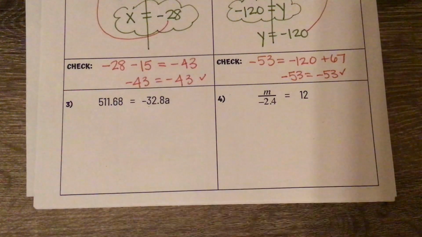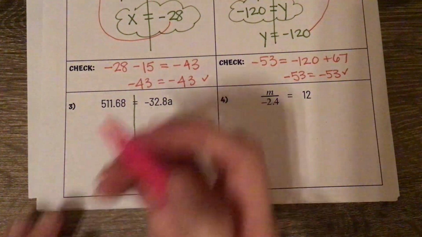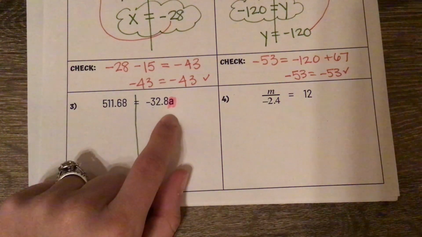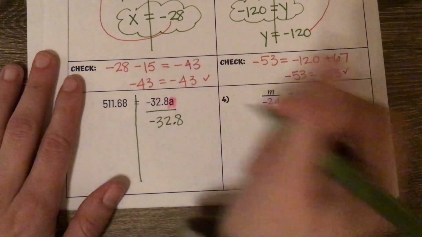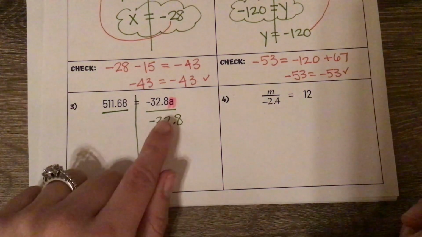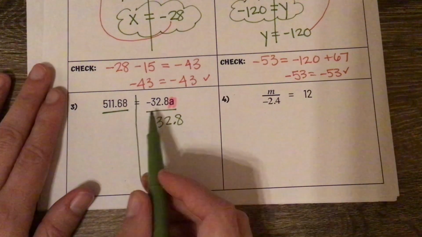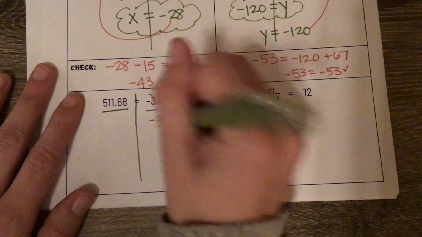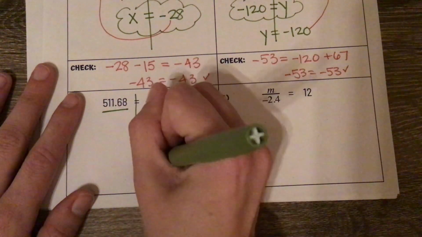All right, let's look at 2 more one-step equations, and then we'll move on to the 2-step equations. So I'm drawing my line down my equal sign. I'm highlighting my variable. When we have a number written right next to a variable, that means multiplication. So the opposite is to divide. Remember, algebraically, we want to get rid of using the division sign, so we're using a fraction bar to show division. If I divide this side, negative 32.8 divided by negative 32.8 doesn't cancel to 0, it cancels to 1. So technically we have 1a, which I can just write as a.